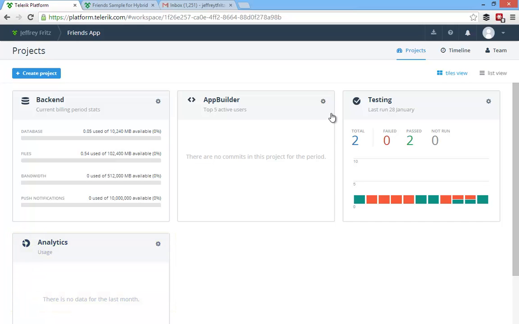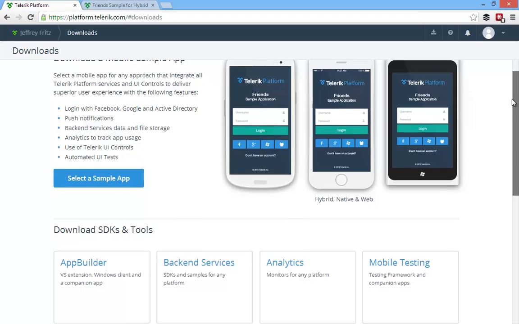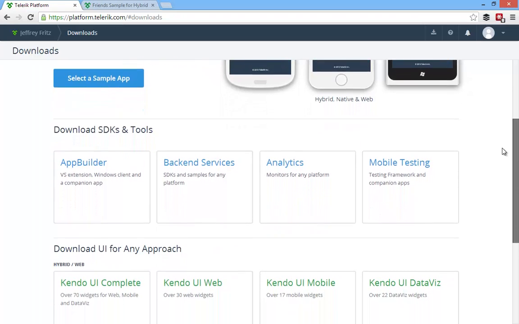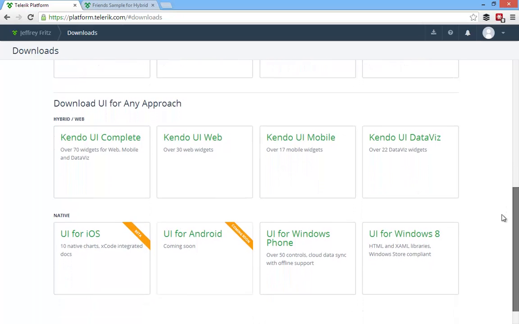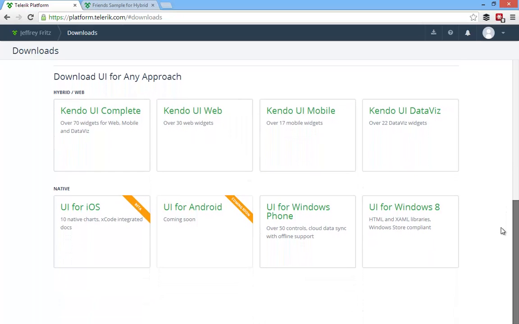Great, I can work with these services from the web, or I can come up here and click this download link, find some sample applications to work with, or my SDKs and tools.